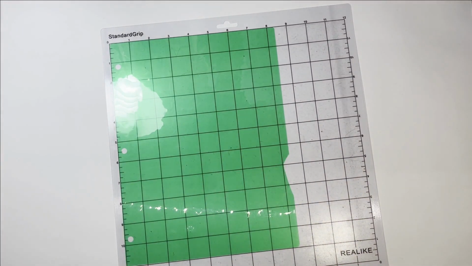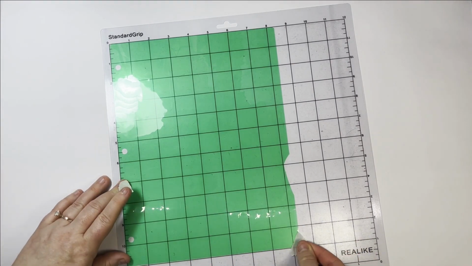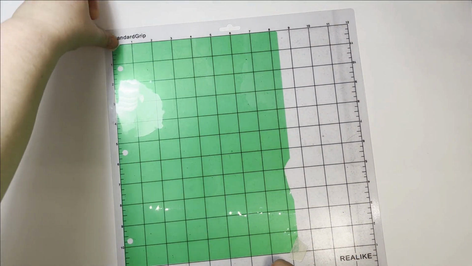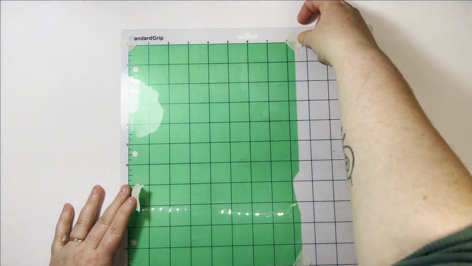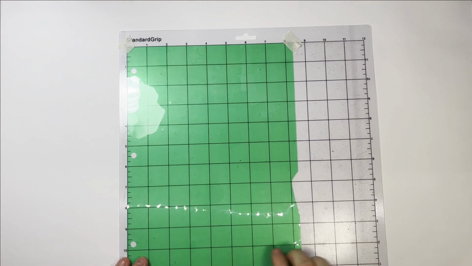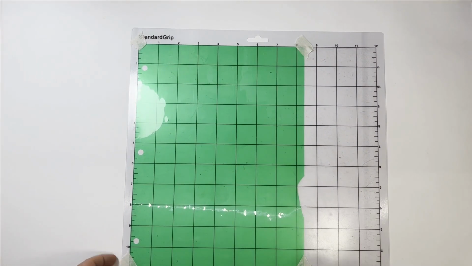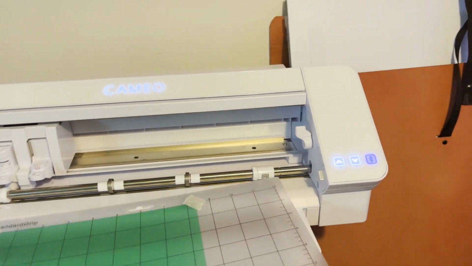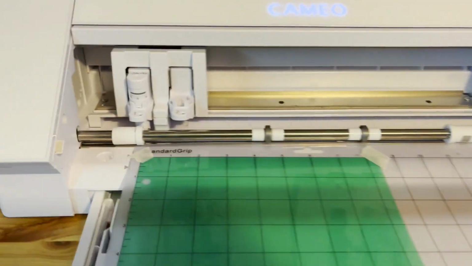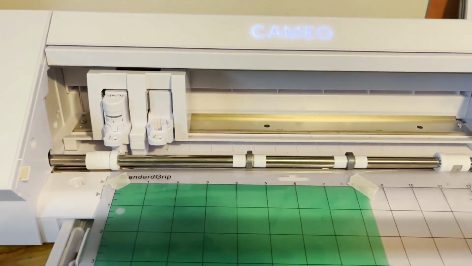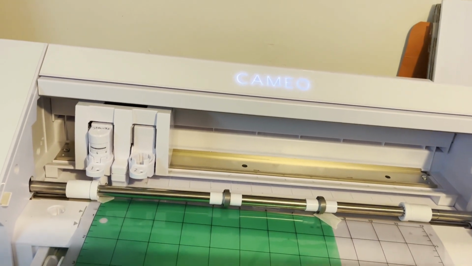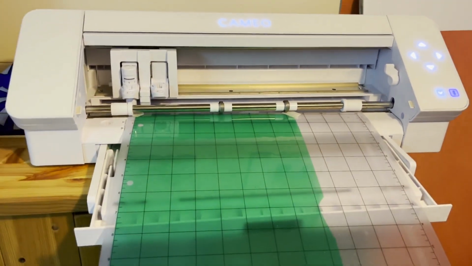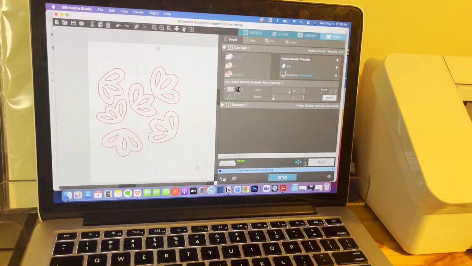And then I usually stick it down with a little bit of extra tape because things tend to move around a little bit on me. Just an extra bit of sticky. I'm just going to stick that down like that, and then we're ready to load it in the machine. Okay, so here's my Cameo machine ready to load. I'm going to try and do this with one hand. So essentially I'm trying to line up this edge over there, and then I hit the load button and it goes in nice and straight. Okay, so I'm ready to hit send and we'll get this going.